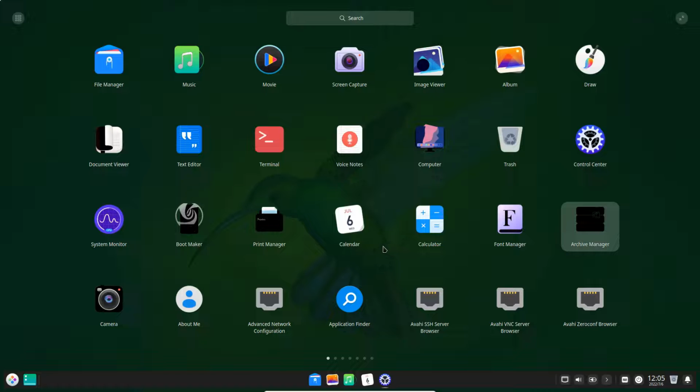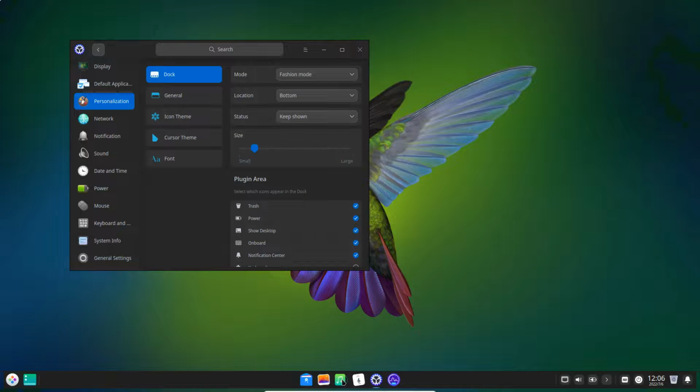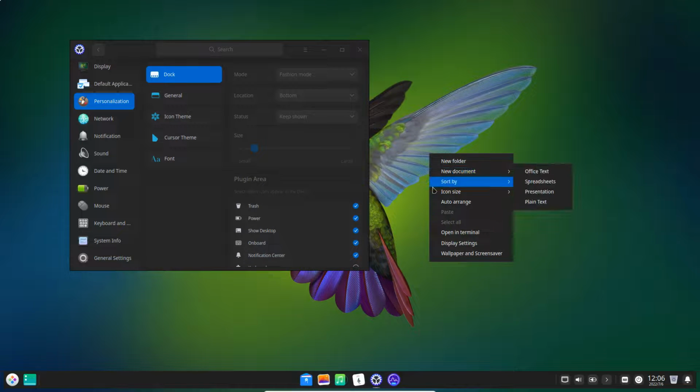And for the various apps that have been installed, if we right click on one of them, we have the option to send to dock. And we can now see it appears in the taskbar. If we right click on those icons in the dock, we can undock them. And pretty much in every operating system, I believe this is called a taskbar. I could be wrong, but specifically in macOS, it's called a dock. So I guess that is part of the similarity here, that we can dock and undock items from the dock.